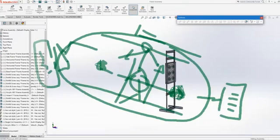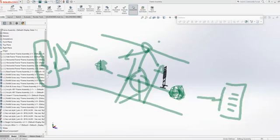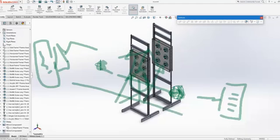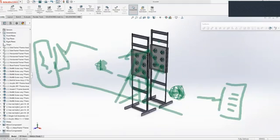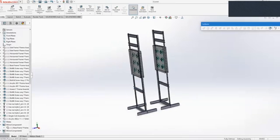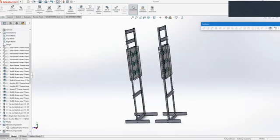Can you rotate it so that we can see it? I've got a lot of drawing on mine. I'm trying to clean it. Can I clean it? Okay, you cleaned it for me. Thank you very much. Oh, is it back there again? Can you take it off? You have to clean the board of my writings. Can you take the drawings off? Yeah, thank you very much. Okay, can you rotate this 90 degrees so that we can see the gap between the two? Yeah, thank you very much. A little bit more, just with an angle so that we can see the plates.